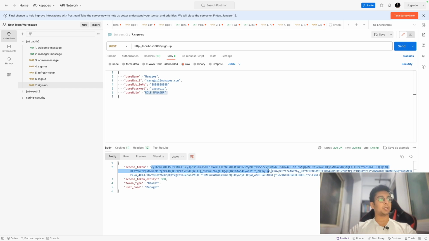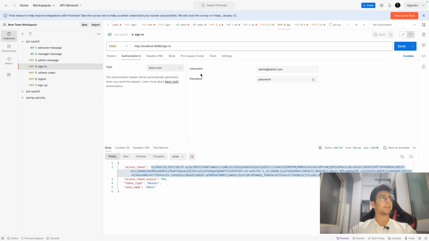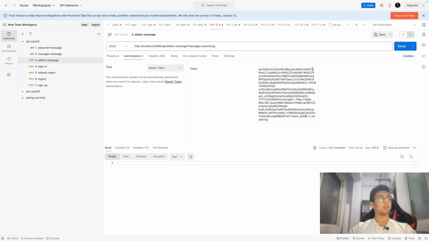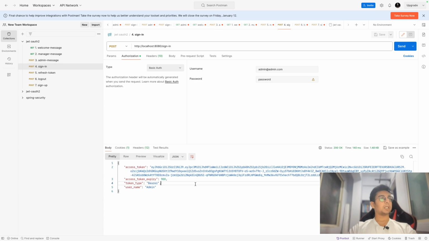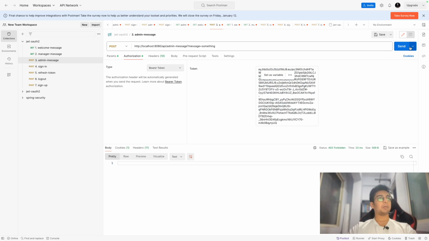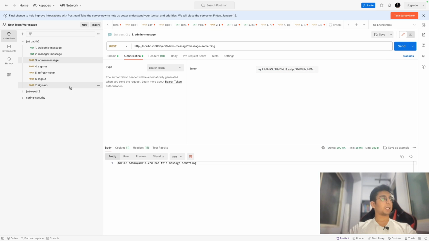Let's use his API and see if I'm able to access the admin API using his access token. I'm not able to. It is 403 forbidden. But if I use the admin's access token for this admin message, I will be able to access the API.